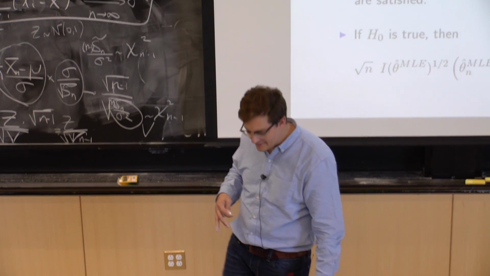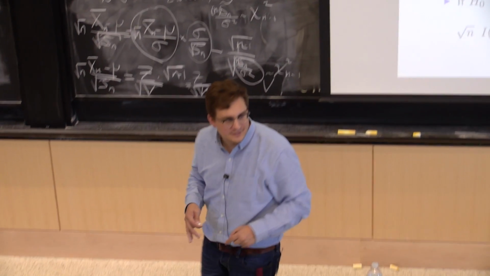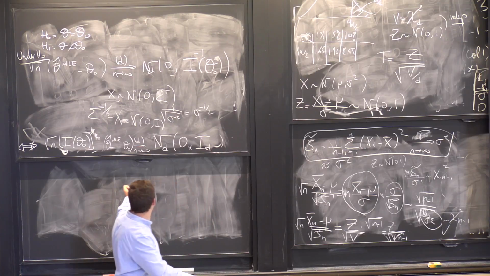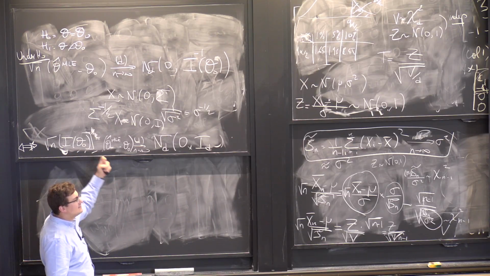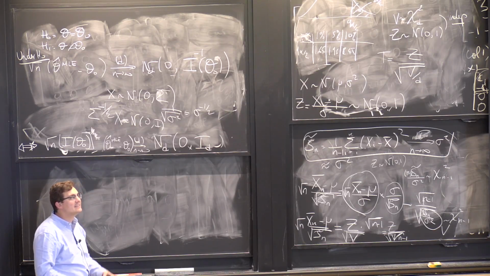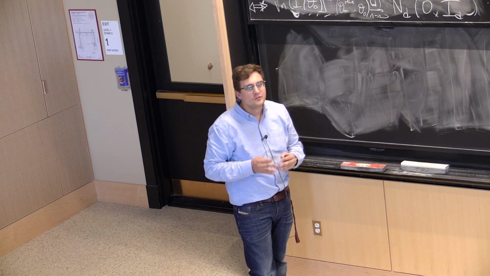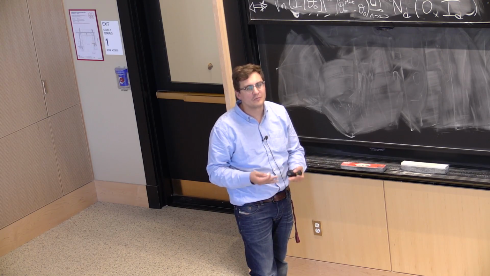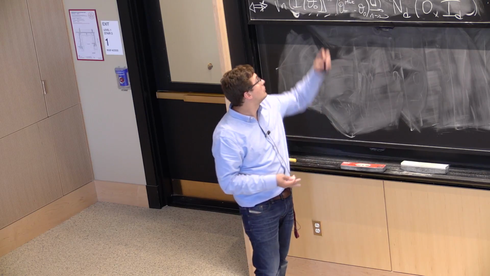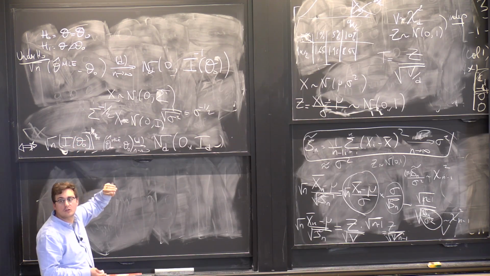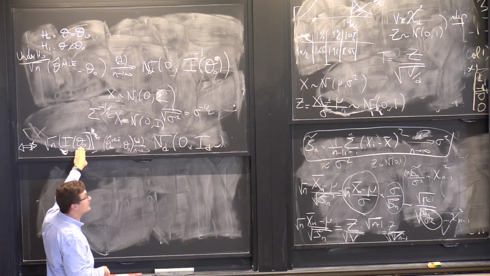One thing that I did, and you should actually complain about this, is on the board, I actually used I of theta naught, and on the slides it says I of theta hat. And it's exactly the same thing that we did before. Do I want to use the variance as a way for me to check whether I'm under the right assumption or not? Or do I actually want to leave that part and just plug in the theta hat MLE, which should go to the true one eventually? Or do I actually want to just plug in the theta 0?